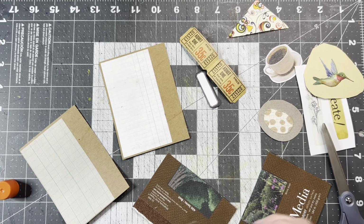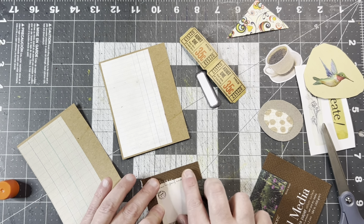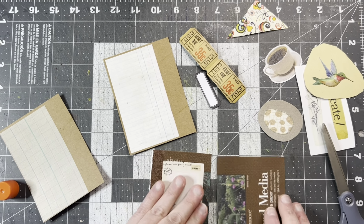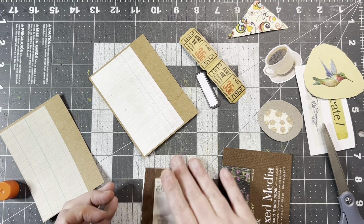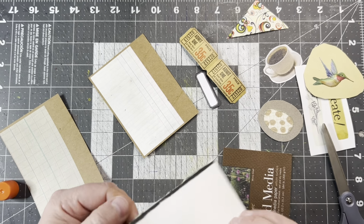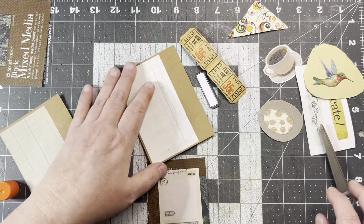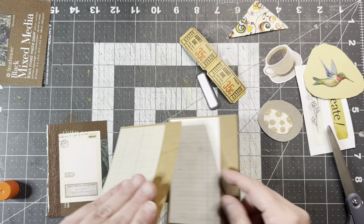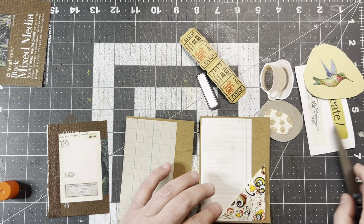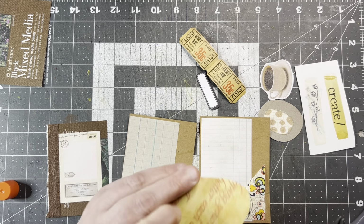So this is probably a little more than 10 pieces that I'm using, and I am A-okay with that. This is obviously the cover of a mixed media little pad, and I'm gonna keep this little edge on it just for funsies. And so yeah, let's work with this for now. These three. Basically it'll be just a matter of collage. I'm gonna fussy cut this little hummingbird out.